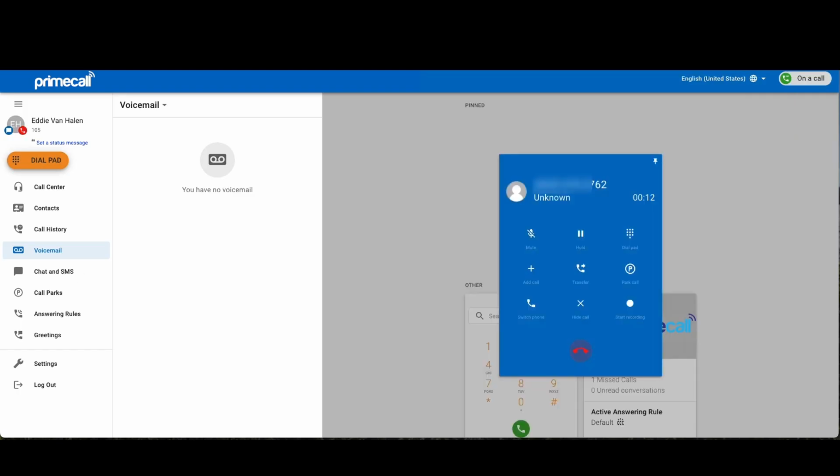While the call is in process, a card is placed on the grid, and you have all the usual options open to you. You can move the call. You can place the caller on hold. To open a dial pad, select the dial pad option. If you would like to initiate a conference call, select Add Call. This will place the first caller on hold, while you either choose from the contacts or dial a new number.